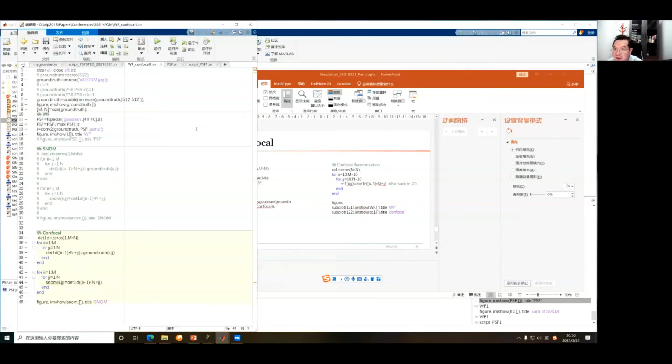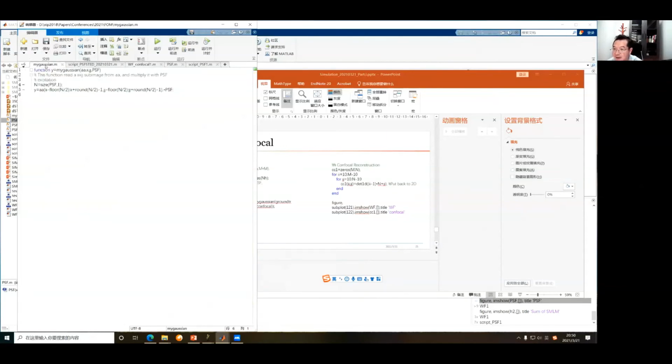And so I have written a function called myGaussian, and the input is AA, II, JJ, and PSF. AA is the original image. This function returns an II by JJ sub-image from this AA and multiplies it with the PSF function.